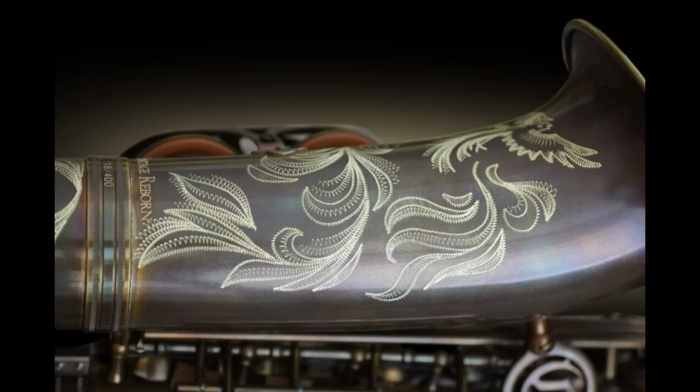But if you haven't seen the saxophone before, it looks like a darkened brass with a really nice, I guess, engraving on the front of the bell of a falcon, and it has the words "Vintage Reborn" on it. No, I haven't been able to play this horn as of yet. But if you go by what Cannonball has done before and what they're doing now, previous horns that have this dark lacquer tend to have a dirtier sound.